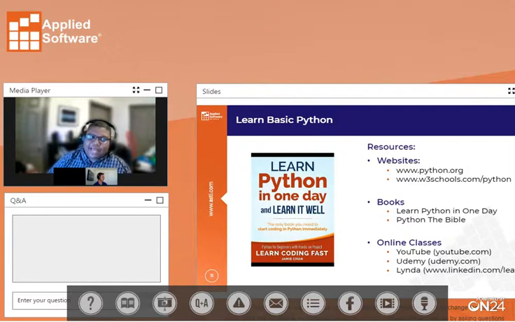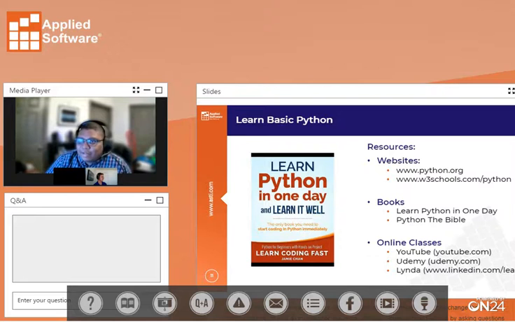Last thing is resources. The main website I went to for Python is python.org, which has all the documentation, as well as the download executables so you can install it on your computer. Also, the website that I like to use as a reference is w3schools.com. It's a very good website that lets you execute code within the web page, so you can try things out. I still use it today as a resource to try out things or look up some commands that I haven't used in a while. But my learning of Python really started with a book.